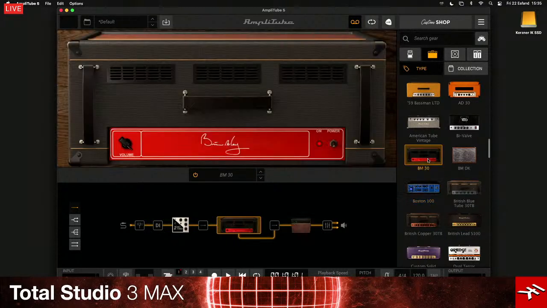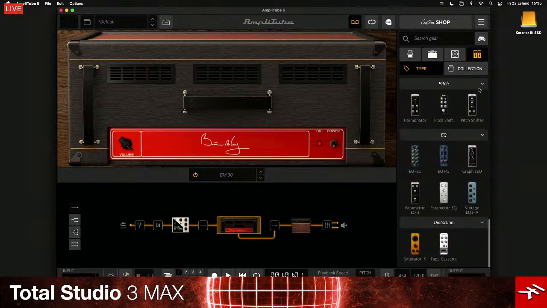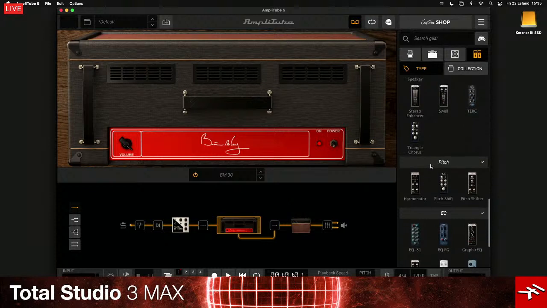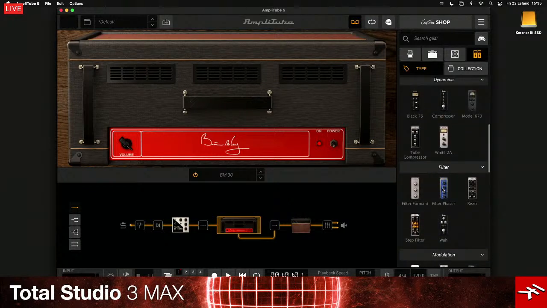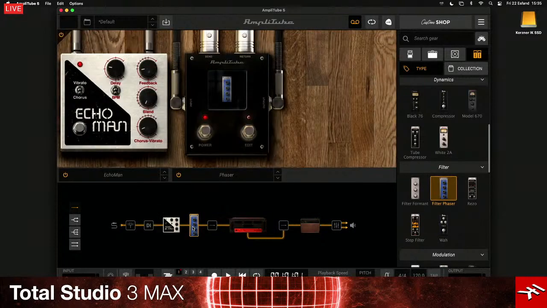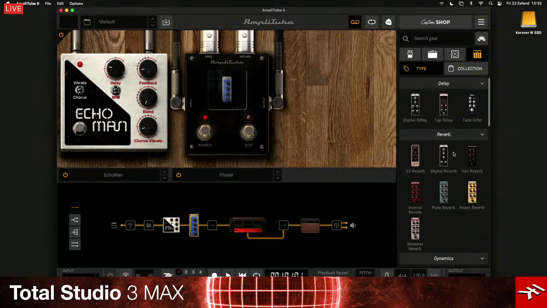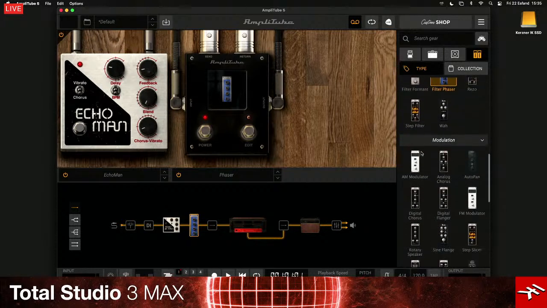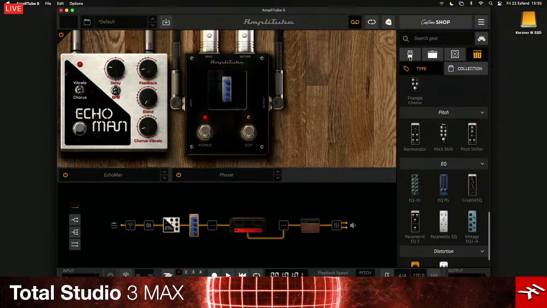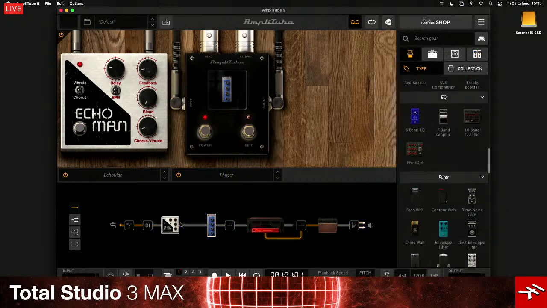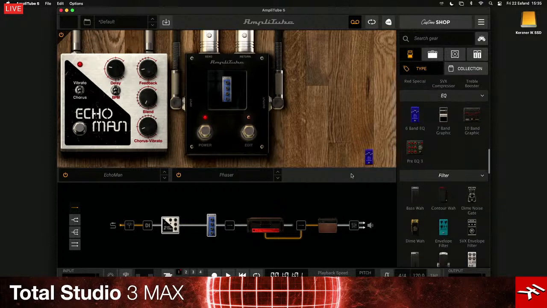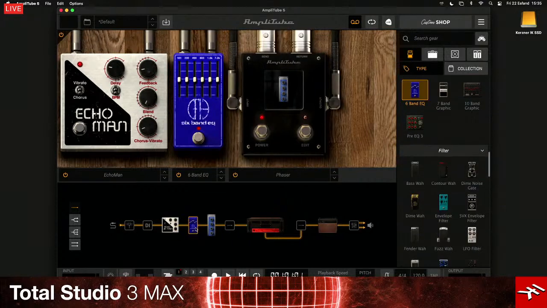But when you go through, let's say you go up here and you say stomps. It's real easy now, you look through your stomp collection and you're like, okay, I want to grab this filter phaser here, and you just drop it in. There it is. And you can go through any of these. Oh, here, sorry, that was the rack effects. I got a little excited, which is also cool, by the way. The rack effects have now become part of the chain. You can put them anywhere.